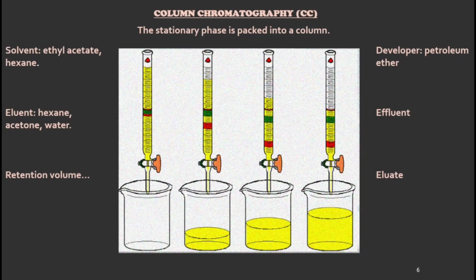Now, effluent. Effluent is any liquid that passes out of the column. Eluent. Examples of eluent are ethanol, water, pyridine. Any liquid that has lesser affinity to the stationary phase than solutes but is capable of moving them out of the column is termed an eluent. Now eluate: the fraction of eluent containing a required specific substance. Now the retention volume or retardation volume: the volume of mobile phase that passes out of the column before elution of a specific substance.